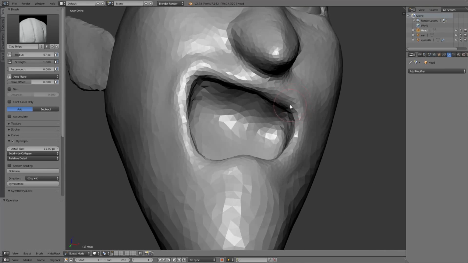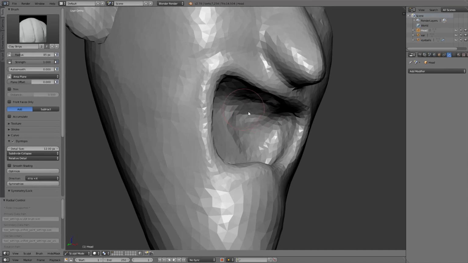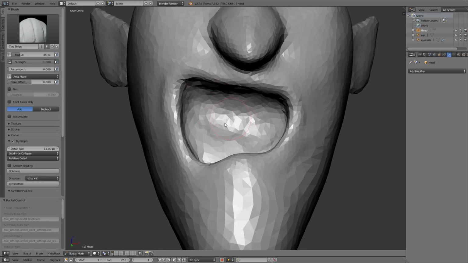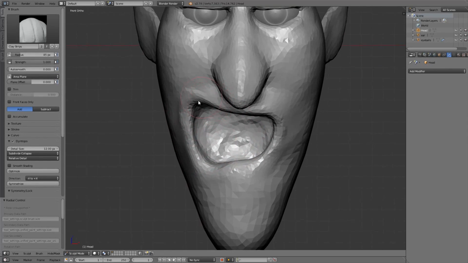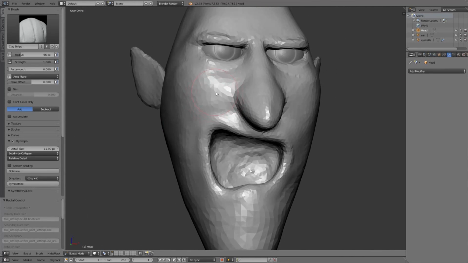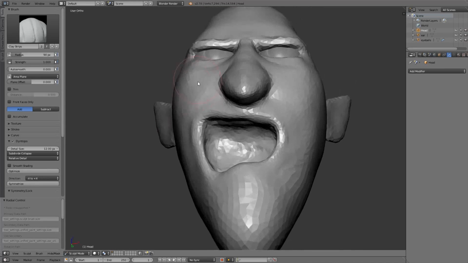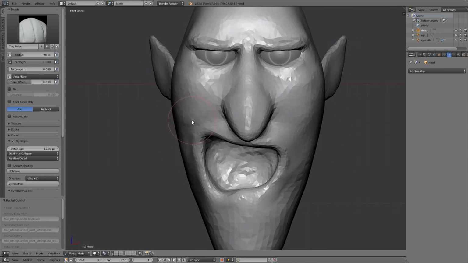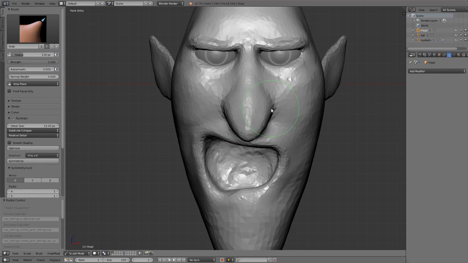And I make some area thicker. Again, when you're doing the sculpting, you need to see your model from a distance just to see the overall shape, because if you keep doing it on the close-up, when you zoom out it won't work. So right now I'm just making some area more interesting.